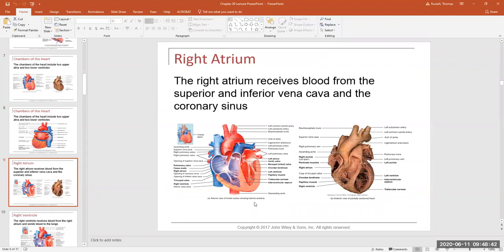If we look at the anterior view of a frontal section of the heart, that means we just cut the heart in a frontal plane, but we're still looking at the anterior view of it. So what's on our right is the left side of the heart, and what's on our left is the right side of the heart. Also notice that the artist tinted the right side of the heart in blue and the left side in red. That's because the right side of the heart only receives and then pumps out deoxygenated blood. The left side of the heart is red because it only receives and then pumps out oxygenated blood. And we're going to learn the flow of the blood through the heart.